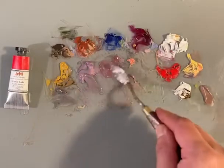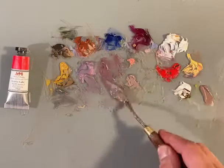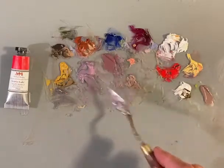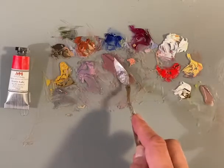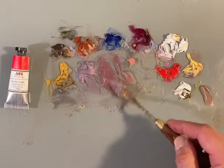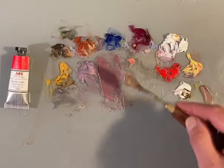Look at that! Now, instead of just scrapping my palette at the end of the day, throwing the pile in the trash or freezing it, I've got myself set up with a real dynamic red, a salmon pink, and a grayish salmon pink. This right here is a beautiful color for rocks on the side of a mountain — you see that? Those rocks would be really interesting just hanging on the side of a mountain.